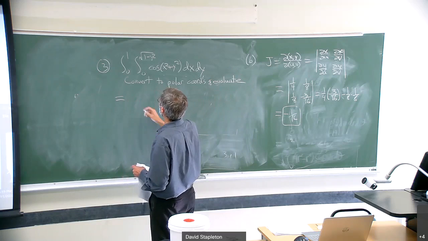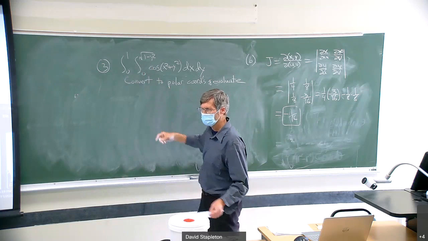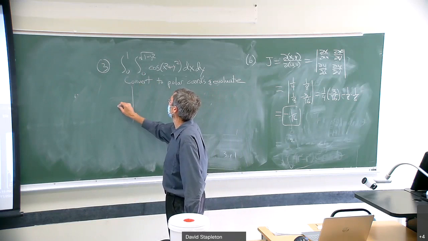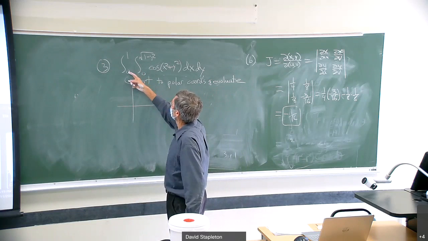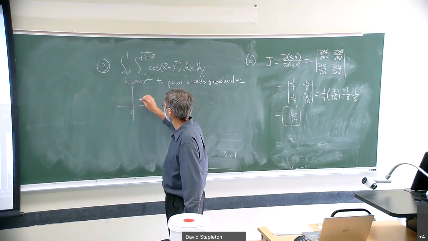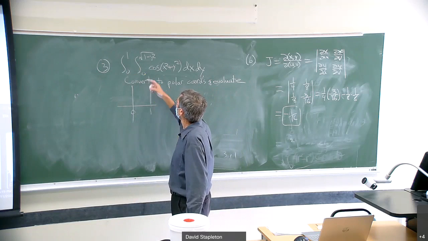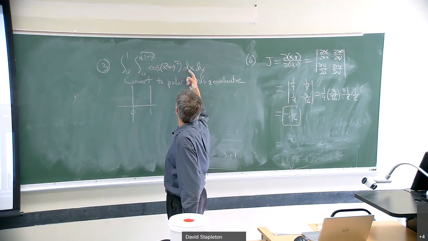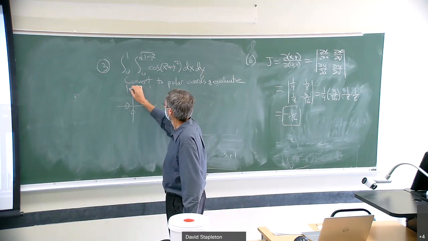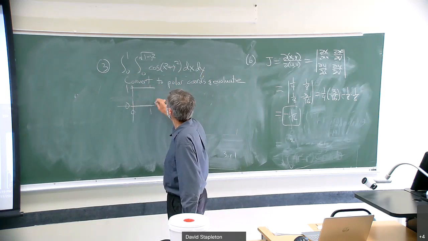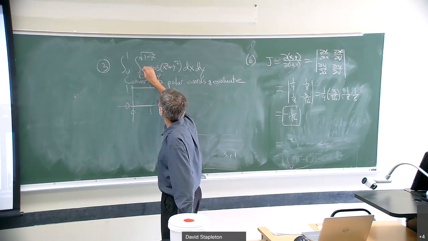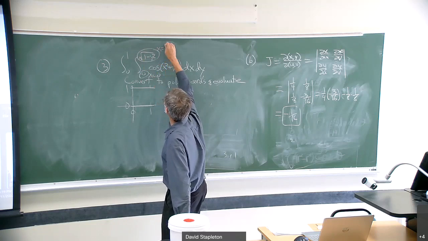So the way to do this when you have to convert these is to sketch the region. Right? That's the easy way to do this. So what is this? Here I want x to go from a minimum 0 to a maximum 1. So I'm bounded between this line and this line. Oh, I'm sorry, it's y. Y goes from 0 to 1, between this line and this line. And then this is the left curve, x equals 0, and this is the right curve, x equals square root of 1 minus y squared.